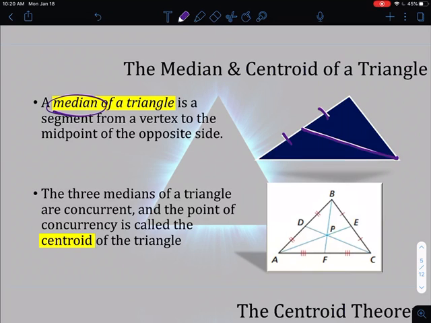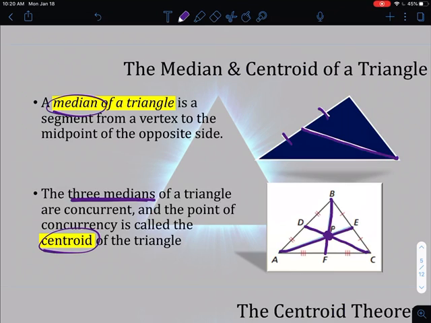That's called a median. Now what's special about the median, and again, this is what you have to start equating here, when I put all three medians in the picture. So notice from point B, I come across and I cut line AC in half. And then from point A, I came across to E and I cut BC in half. And then I come across from C all the way across to D and I cut that side in half. So when I see all the sides being cut in half like that, what we're looking at is what we call a centroid. So three medians create what we call the centroid.